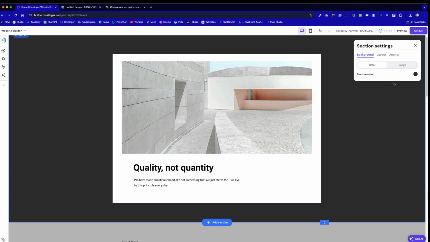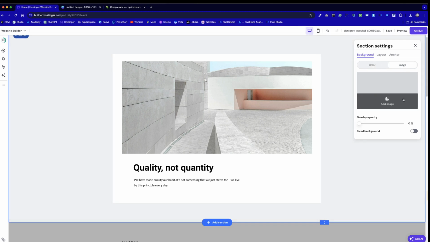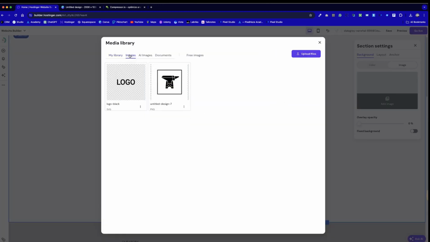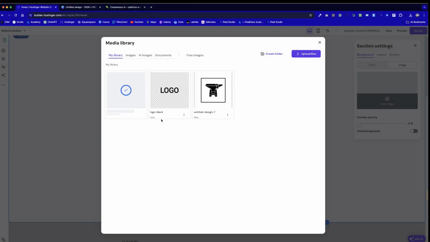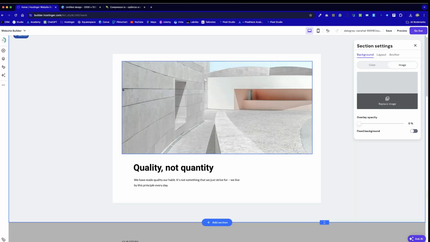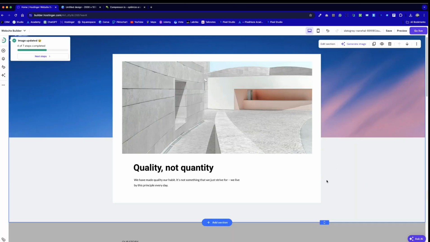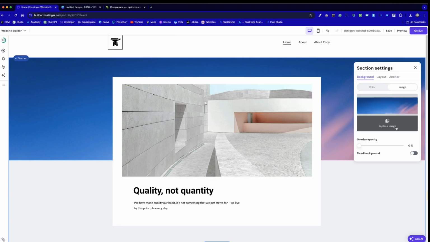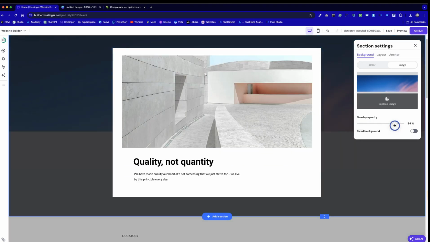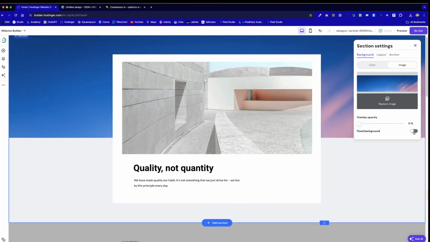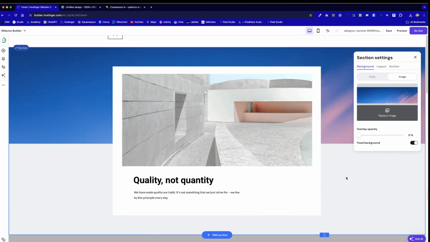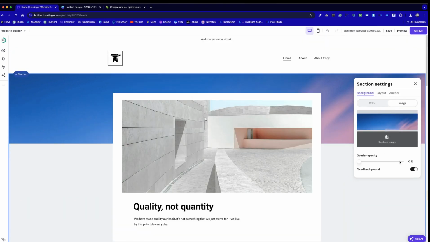So now we've done that, we can edit section, and instead of relying on a background color, we can now switch to add an image instead. And just realizing on this, I'm so used to working in Squarespace, but I believe it doesn't matter whether it's transparent or not, because I'm not sure that we can change that background color too much. But we can see it's gone to a light gray by default. And we can use the overlay effect if we want to, just to give that an effect on there. Likewise, we could go for fixed background. So we could have this effect so the Polaroid type image slides over top of it.